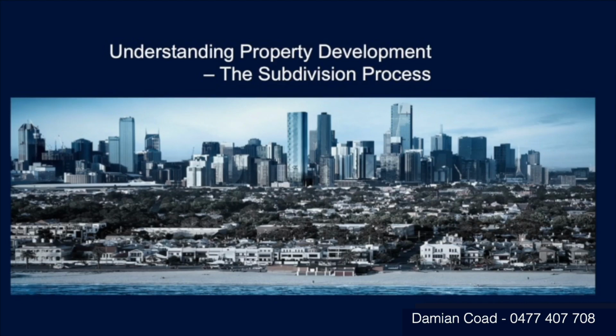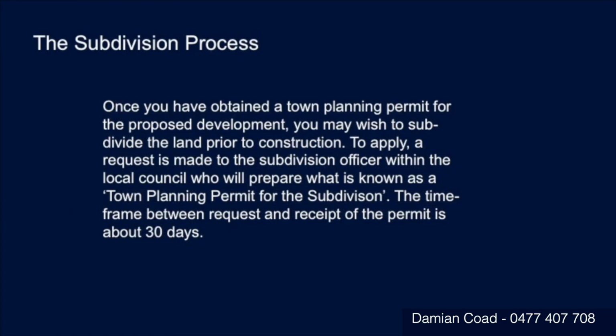The subdivision process can take place prior, during, or upon completion of the development. The banks and lending institutions often prefer the subdivision to be undertaken prior to the development. Once you have obtained a town planning permit for the proposed development, you may wish to subdivide the land prior to construction, and to apply, a request is made to the subdivision officer within the local council to prepare what is known as a town planning permit for the subdivision.